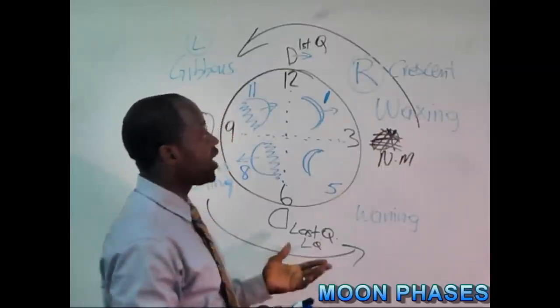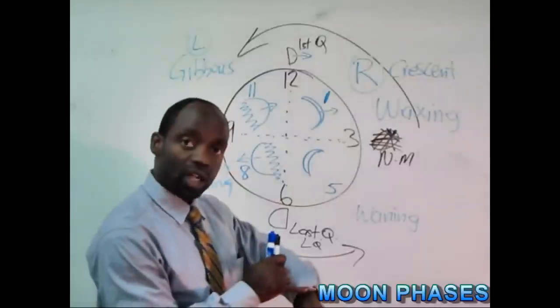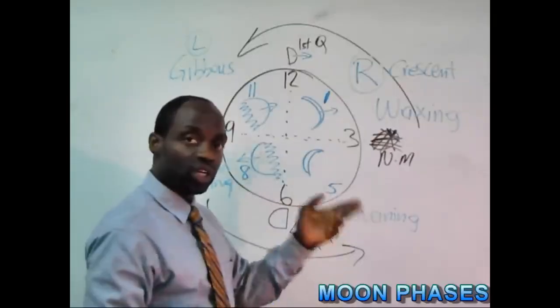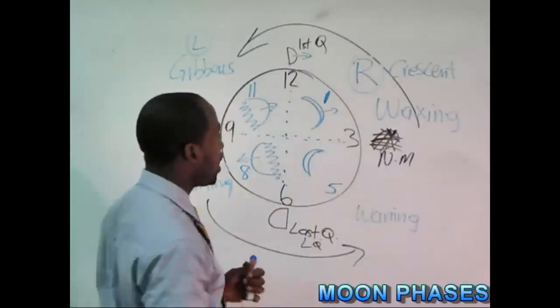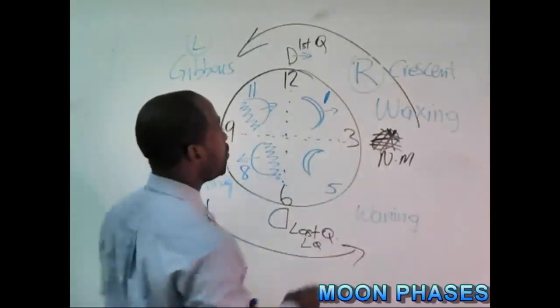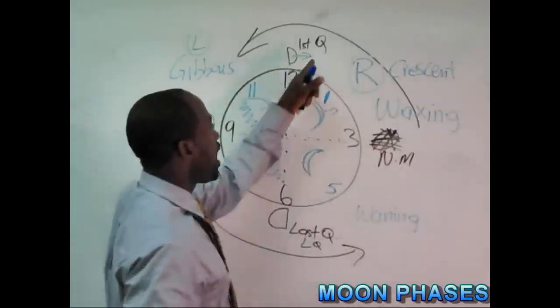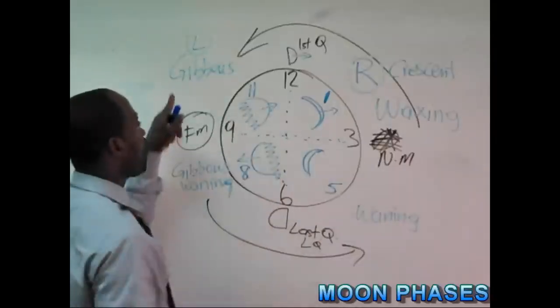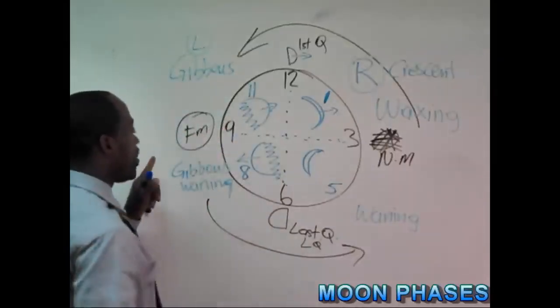So we're trying to find out how we can remember the phases of the moon by using a clock, a watch, anything with a face on it with numbers, all right? So that's quick, and we see clocks everywhere, okay? So let's look at this again. 3 o'clock, we got new moon. 1 o'clock, we got waxing crescent. 12 o'clock, we have first quarter. 11 o'clock, we have a gibbous, but it's what? A waxing gibbous.